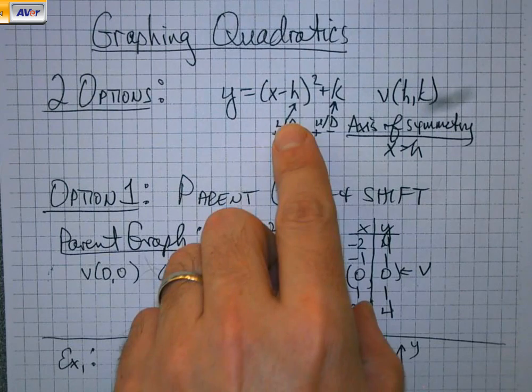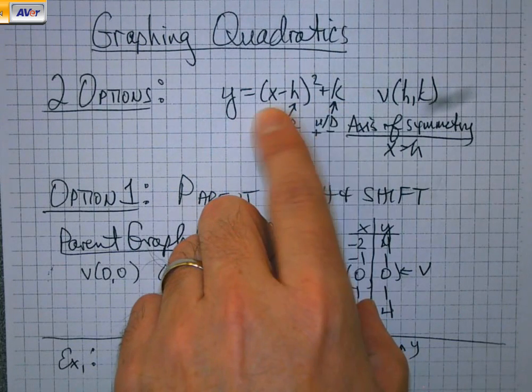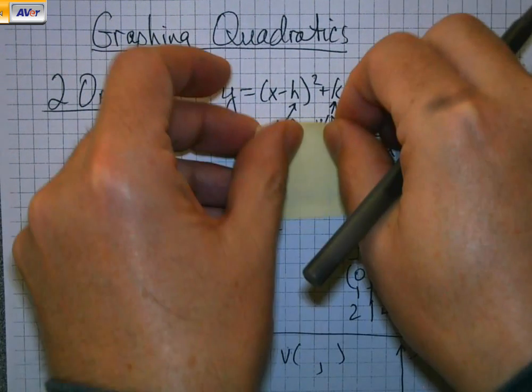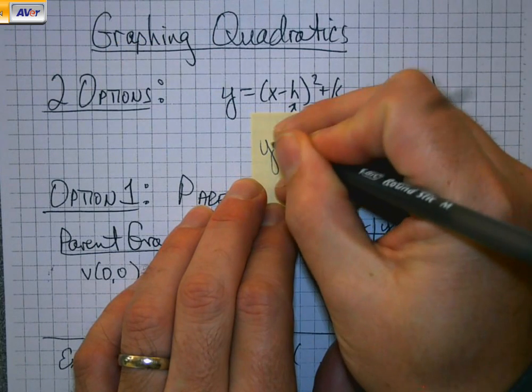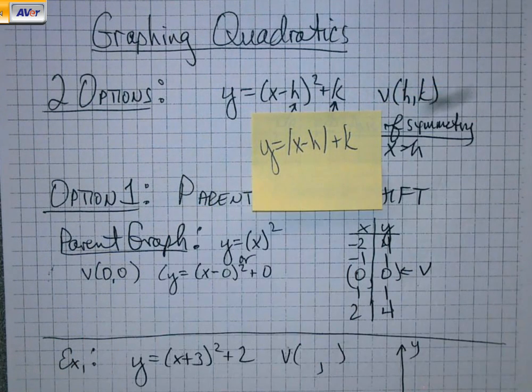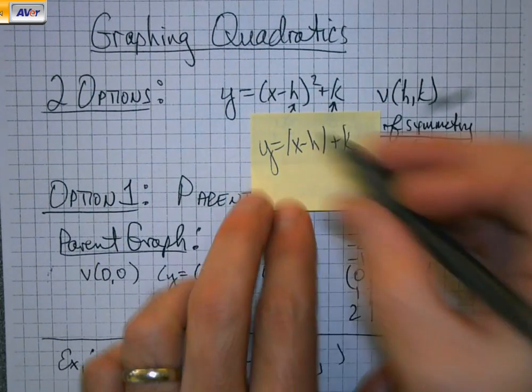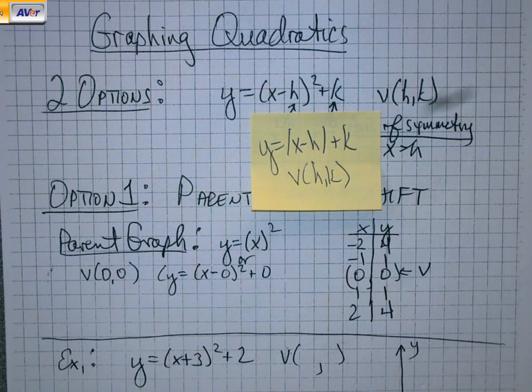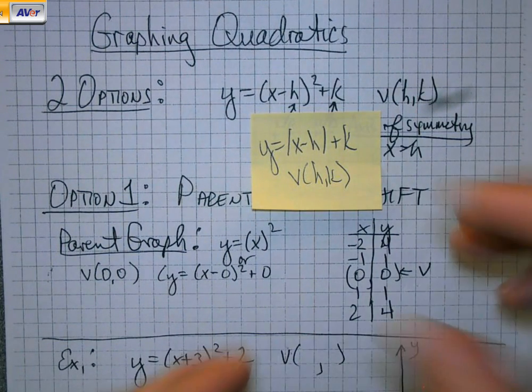So this is my generic form of a quadratic. Looks kind of familiar, or at least it should look kind of familiar, to something else we just got done with, an absolute value equation. Except now we got parentheses and a squared. My vertex, or my center, is still at opposite of h and k. It's nothing different. So as far as that goes, that's nice.